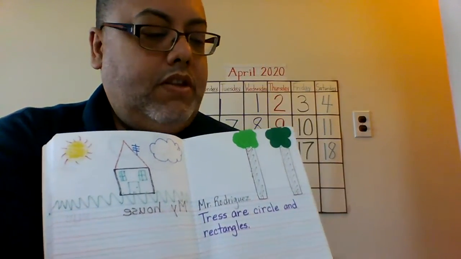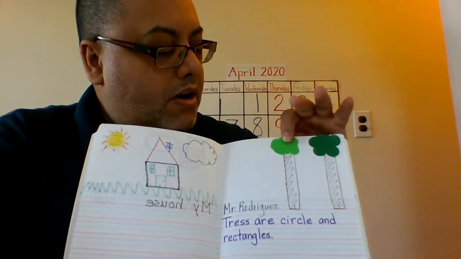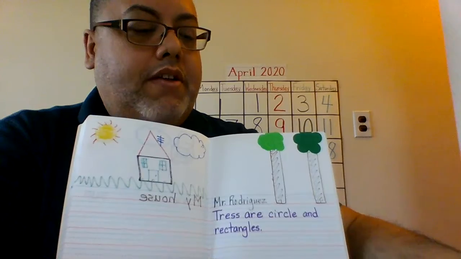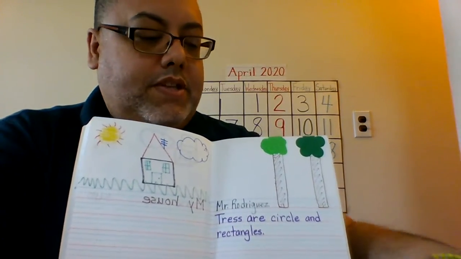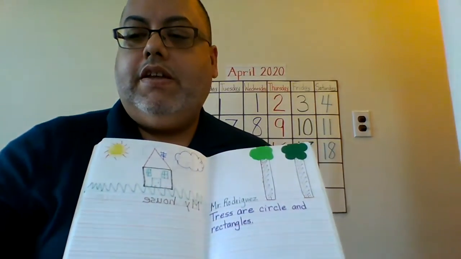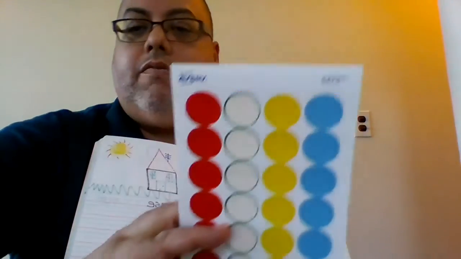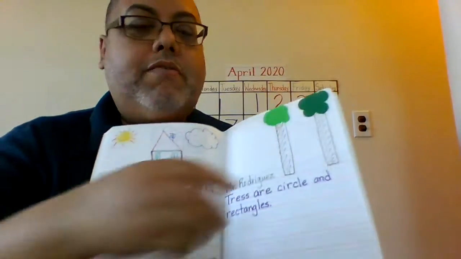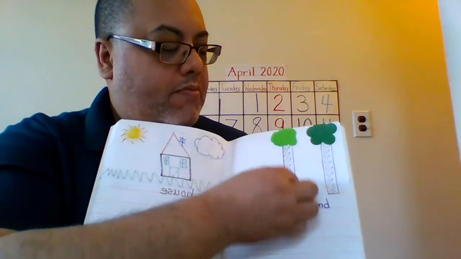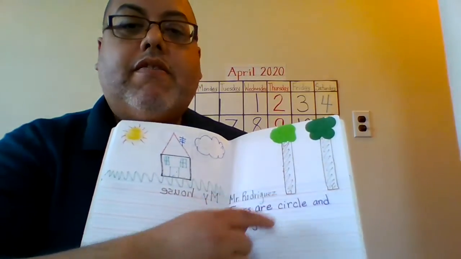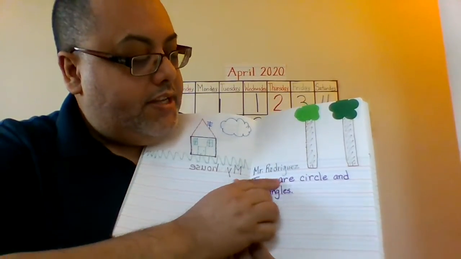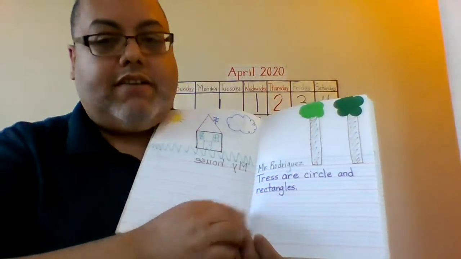Okay? And then the part of that tree on the top, I decided to use some other labels that are used in different colors, some with holes and others without holes. And so I made two trees with two different tones of green, and I used the brown marker for the shading of the trunk of the tree. And this time I wrote a sentence. The trees are circles and rectangles.